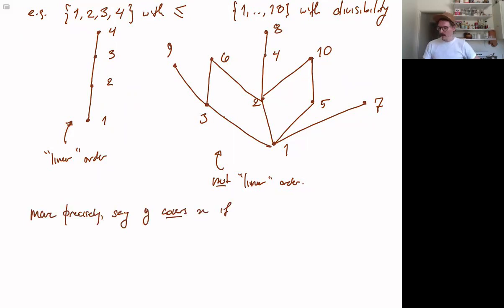It's basically the situation where we're drawing an edge in the Hasse diagram, which is to say, if x is strictly less than y, and there's nothing in between, meaning there is no z with x less than z less than y.